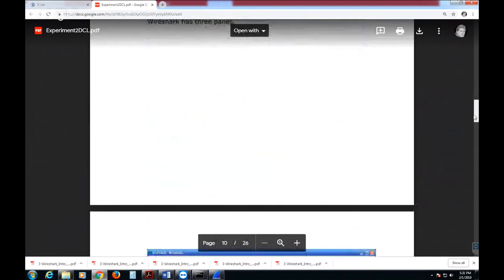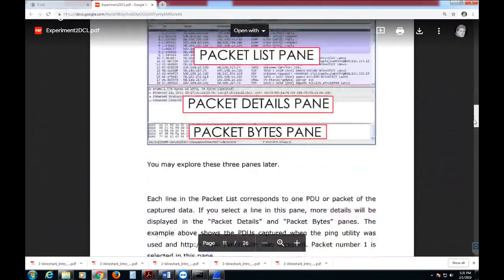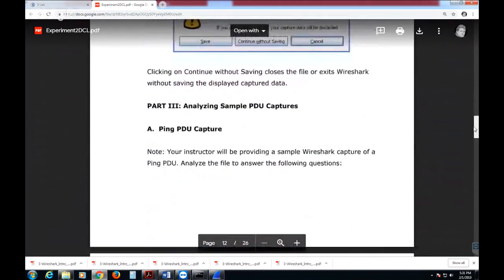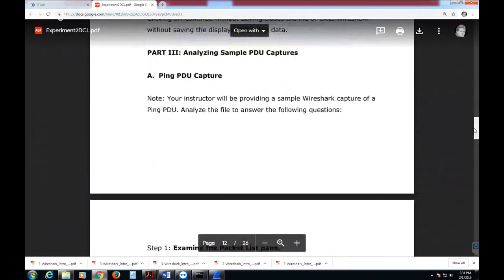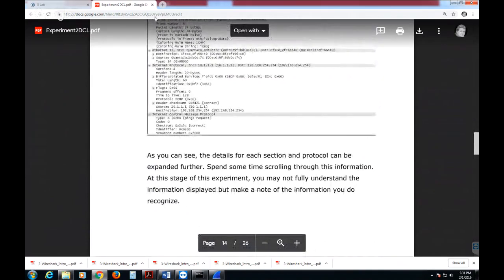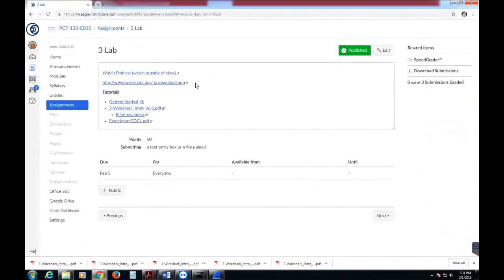But the second one's a multi-page, 26-page document that goes over multiple labs, multiple comparisons of labs, multiple capturing of a packet and breaking it apart. So just a resource for you. You don't have to do it, but I recommend it. It's a good resource. And then, as I mentioned, the first of class, this Wireshark.org link is an awesome resource of all different types of resources.